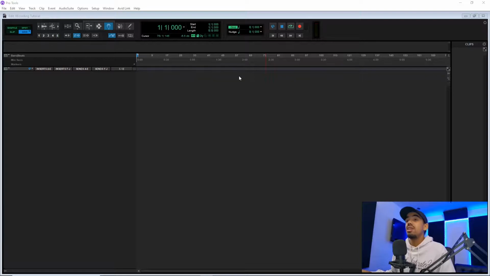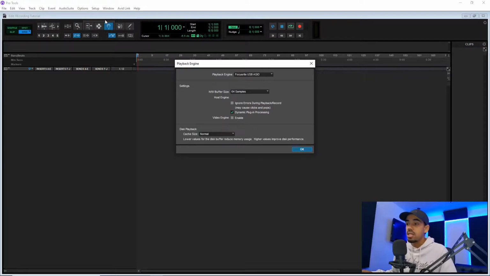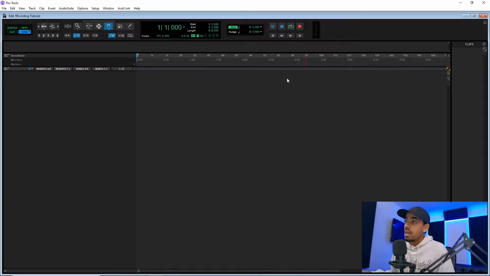Now, I'm going to assume that you guys know a little bit about setting up DAWs, but I do just want to quickly show you about playback engines, buffer size. If you don't know already, the higher the buffer size, the more latency you're going to get between when you say something in the mic and when you hear it in your headphones. So you want to get that as low as possible. 64 is perfect. 128 is good, but anything above that, that's when you're going to start getting issues. Obviously, if your computer cannot handle the low buffer sizes, then you're going to start getting glitches and pops and stuff like that. So you do need to find a good balance that works for you. I'm going to put it on 64. 64 is fine.